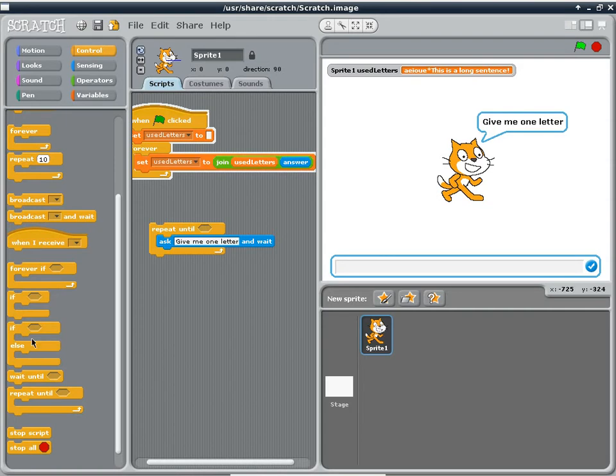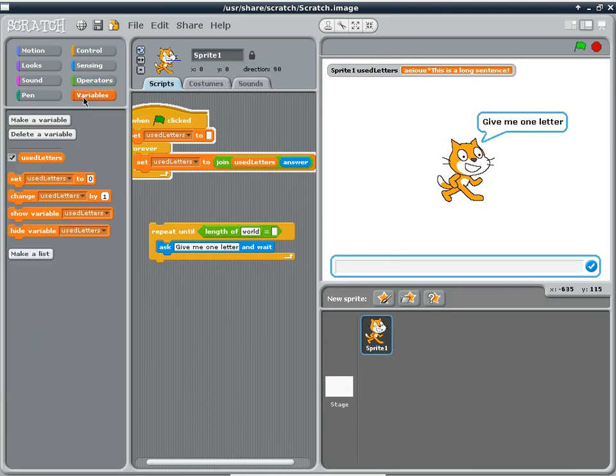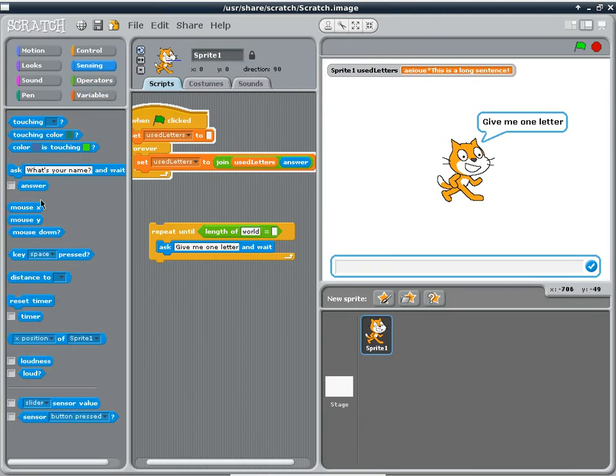So what we'll do is we'll go to operators, and then we have a comparison because we want to compare the length to 1, and then we pick out length here on one side, but we don't care about the word world. We care about the answer to the question that we just asked. So we want the length of the answer to be exactly 1, just like that.